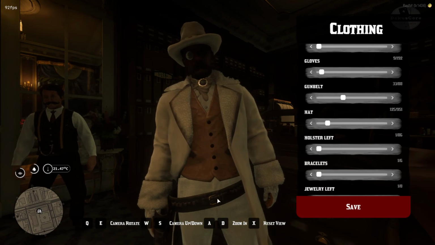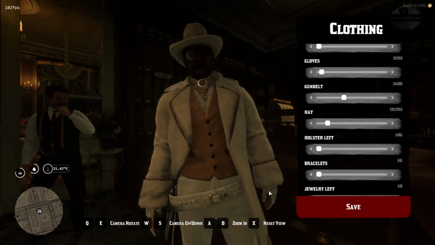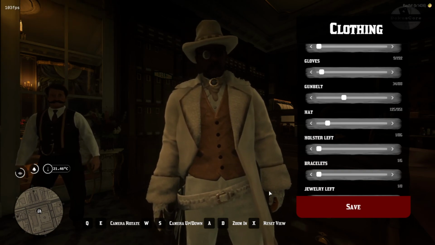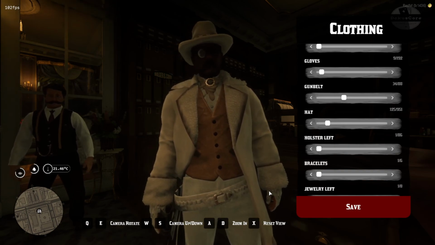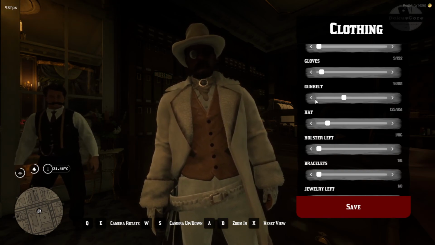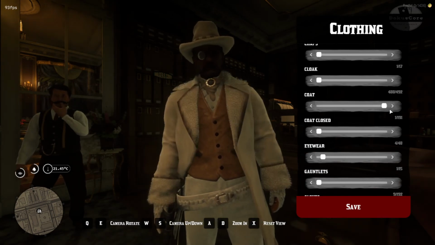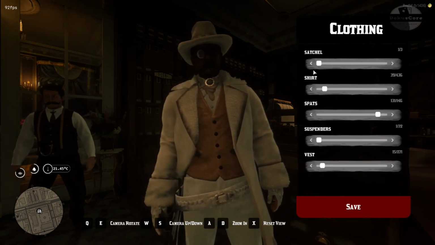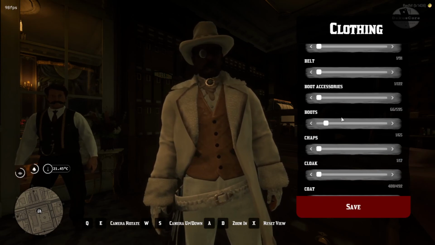So I can change my gun belt here, and if I switch back, you see I get the exact same one. The moment we open this menu, just before that, we grab the information out of the database and we set the clothing within this menu, the sliders, at the exact positions of the clothing that you have on. So if I change my coat and come back, I have the same coat, so it won't all be set at 0 or at 1. It will have the correct values.